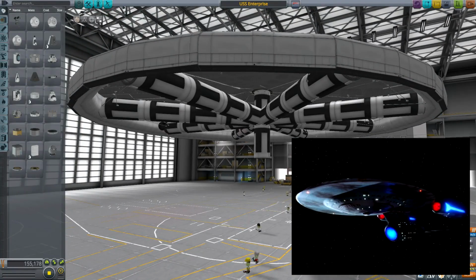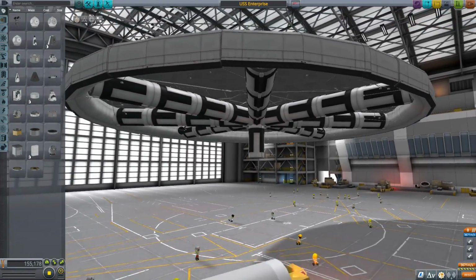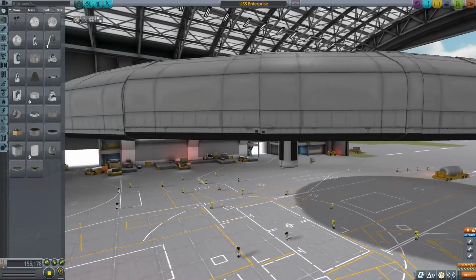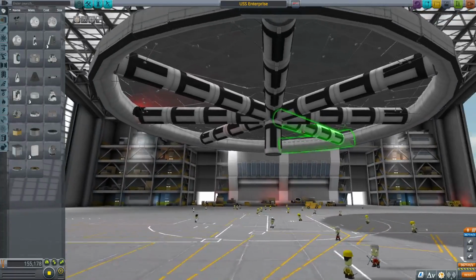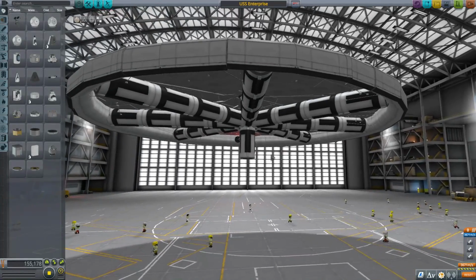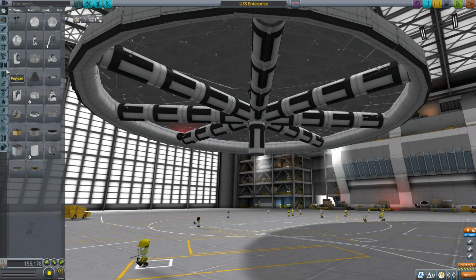Now that means that I could just build that out in one go, but I'm considering building some kind of anchoring point. I'm not really sure if I actually need it. I should be able to just use these tanks because they're pretty well aligned with the underside. So I think what I'll do is, I don't know if I should build it from the inside out or from the outside in. That's the question right now. You know what, let's try to build it from the outside in this time. I think that might be slightly easier.